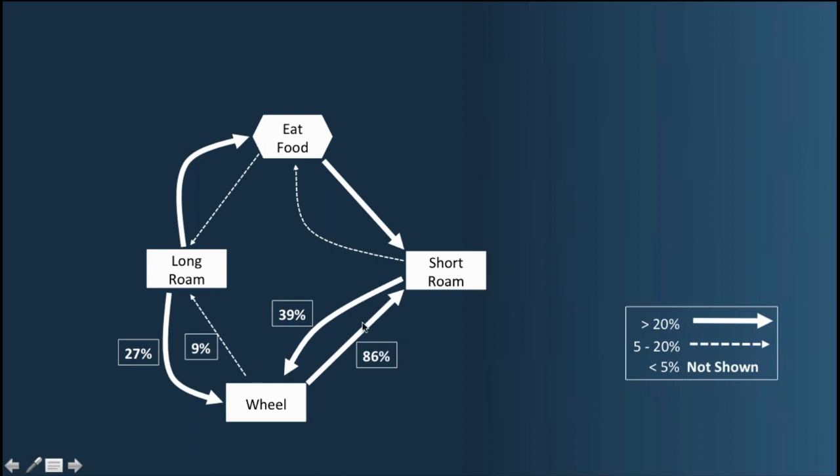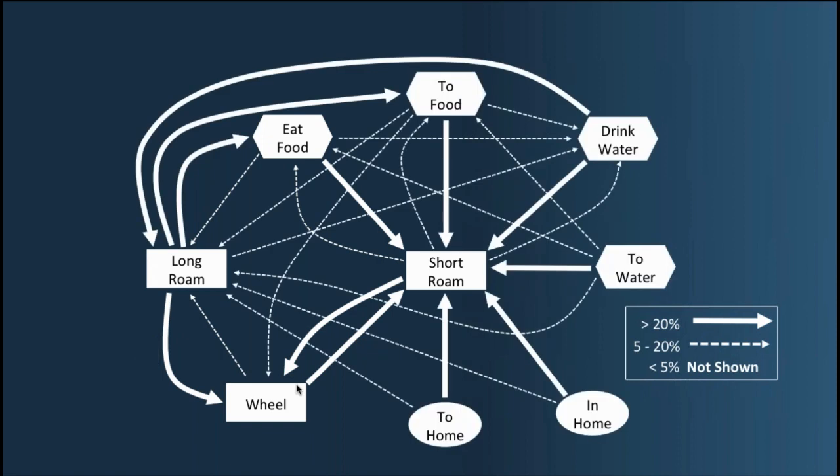And so this connection between short roaming and the wheel suggested that maybe these things are happening in series and may represent a circuit of behavior that could explain some of the variability in wheel running between mice. Maybe this is a behavior that's kind of tied to wheel running behavior. So just to give you a sense of the scale of this, this is just the full plot. Obviously, too much to go into right now.